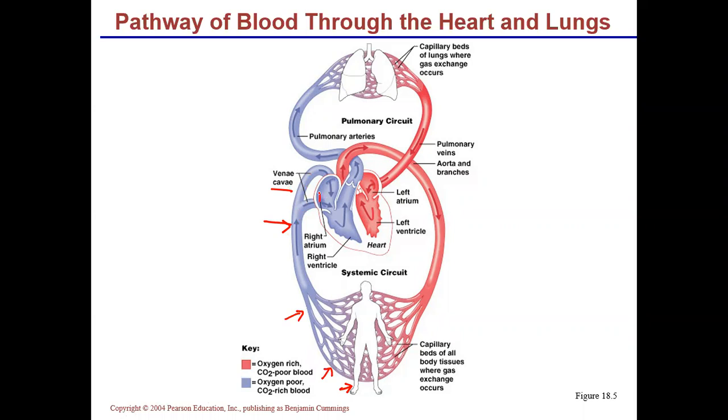Anyways, you have the right side that happens to be the right atrium, passing the AV valve. These are the AV valves. This is the right ventricle, or the inferior chamber, and the atrium, or the superior chamber. The valves in between them are called atrioventricular valves, AV valves. So the blood passes, after the heart contracts, into the semilunar valve. Again, you could see two of the SL valves, or semilunar valves.